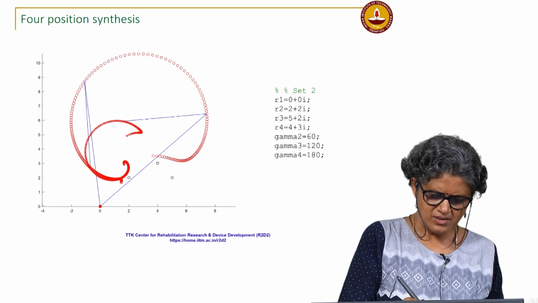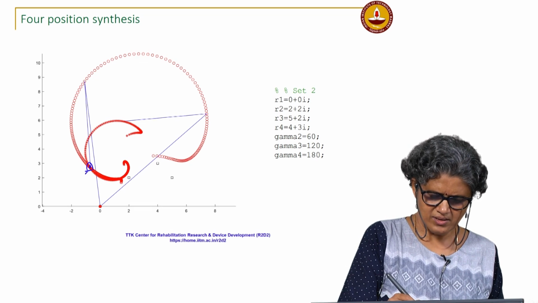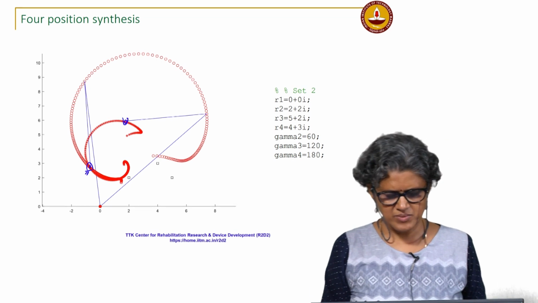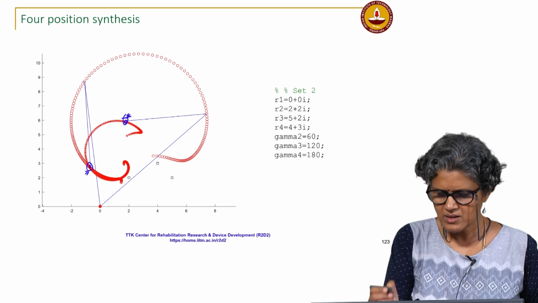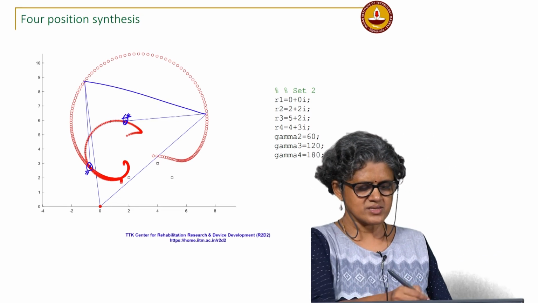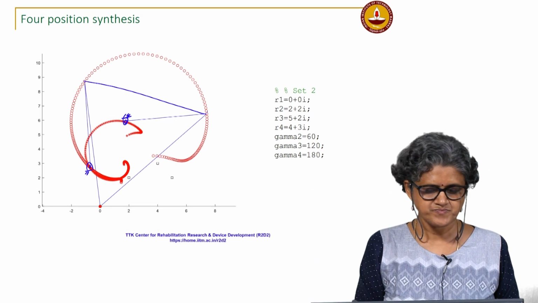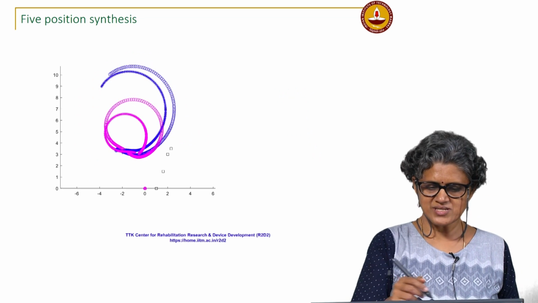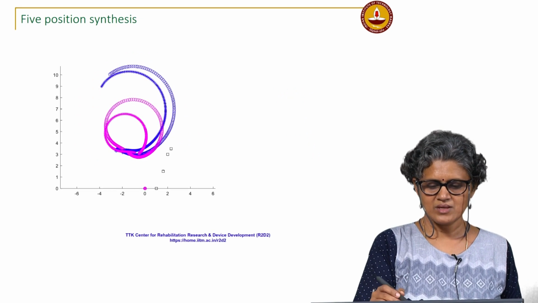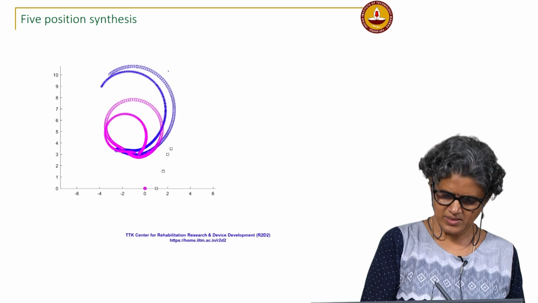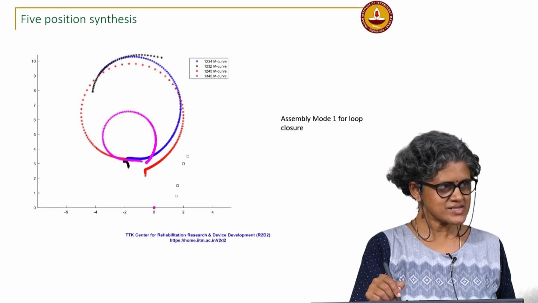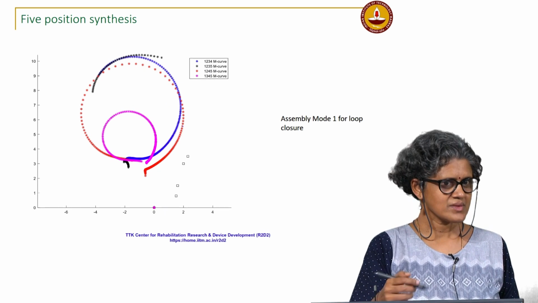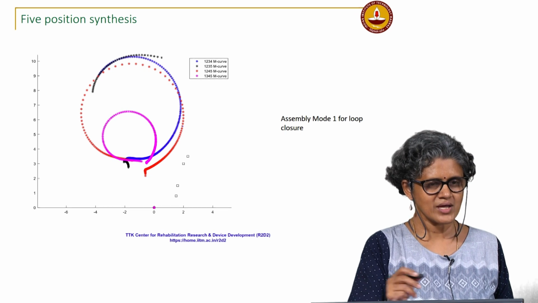So, here you can get some funky looking linkages. That will be this thing and this will be the coupler plane. This triangle is the coupler plane. So, for 5 position synthesis essentially you can take 1, 2, 3, 4, 1, 2, 3. So, I can try to find intersections and see if I can.